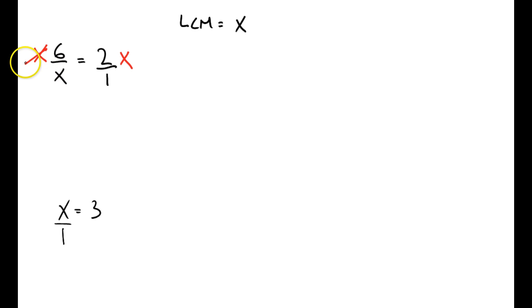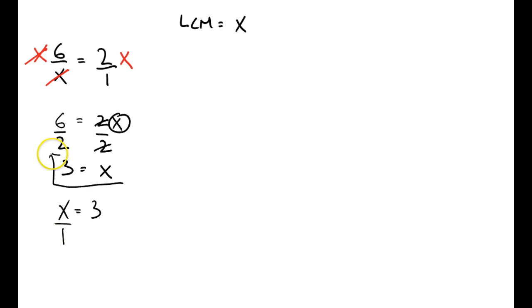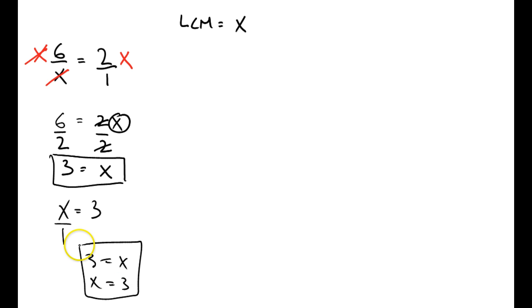Look what happens there. I have x over x, which cancels out and turns into a 1. So I'm left with 6 equals 2x. Then finally I'm going to divide both sides by 2 to get rid of this 2 and isolate that x by itself, and 6 divided by 2 is 3. That is exactly what we got using mental math. So there's your answer. And again, 3 equals x is the same thing as x equals 3. It doesn't really matter what side it's on, as long as you have the same thing on each side.